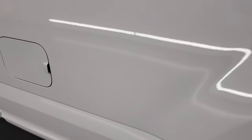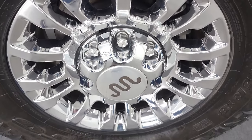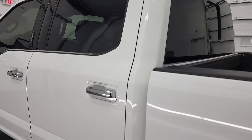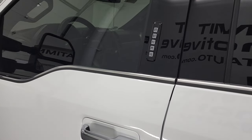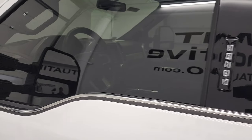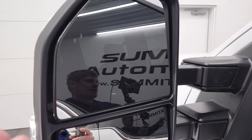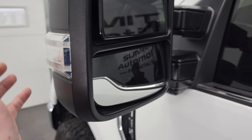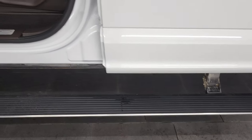Tailgate shuts solidly. You do get the LED tail lamps, and as you go down the driver's side, it is just as clean as that passenger side — no dents or dings down there. For full disclosure, this back corner is in fantastic condition as well. As you go down the rest of this side of the truck, the doors look really good. This one does have the driver's side door code entry — we do have the code for this truck. You have blind spot monitoring on the mirrors, LED side lights, and you get the 360 camera on here. These power telescope out and they power fold in. You can see that the driver's side power step is working nicely.